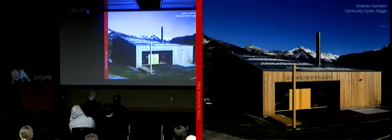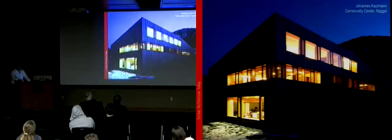And the architect, Johannes Kaufmann's competition-winning design for this community center proposed a single-story building, which is facing the village's main square on the one side, but then rises to a three-story volume towards the north by taking advantage of the site's topography. So the building, again, is able to complement the overall ensemble of church, school, and the local inn, but at the same time preserves the spectacular panoramic views from the village square. As a result, important visual relationships between the existing buildings can be maintained, and the historic fabric of the village remains intact. You can see that level change, how the building is able to rise to a three-story volume on the north-facing side.